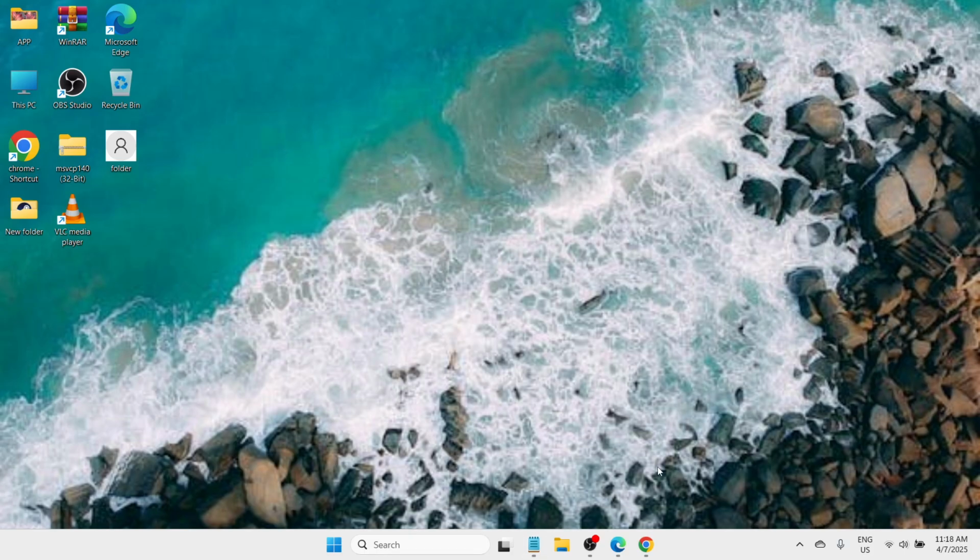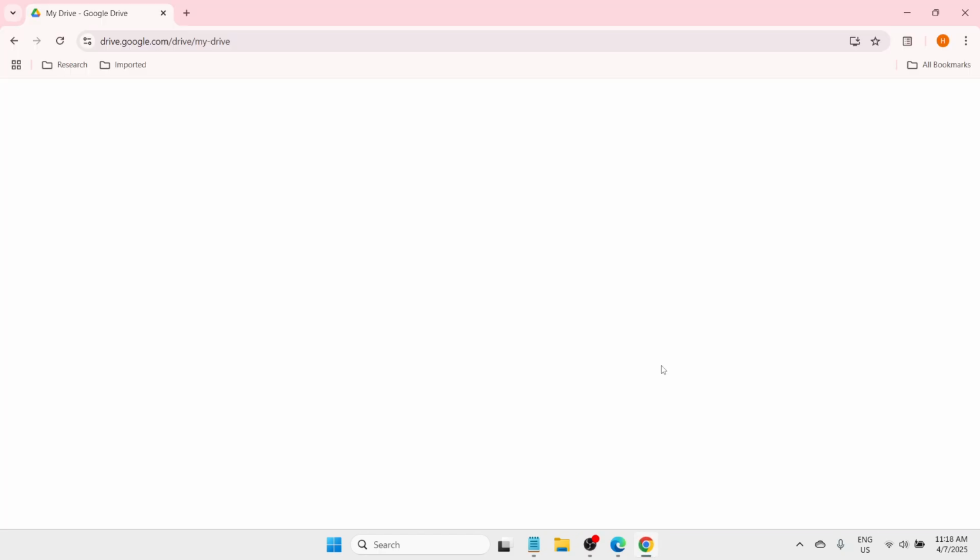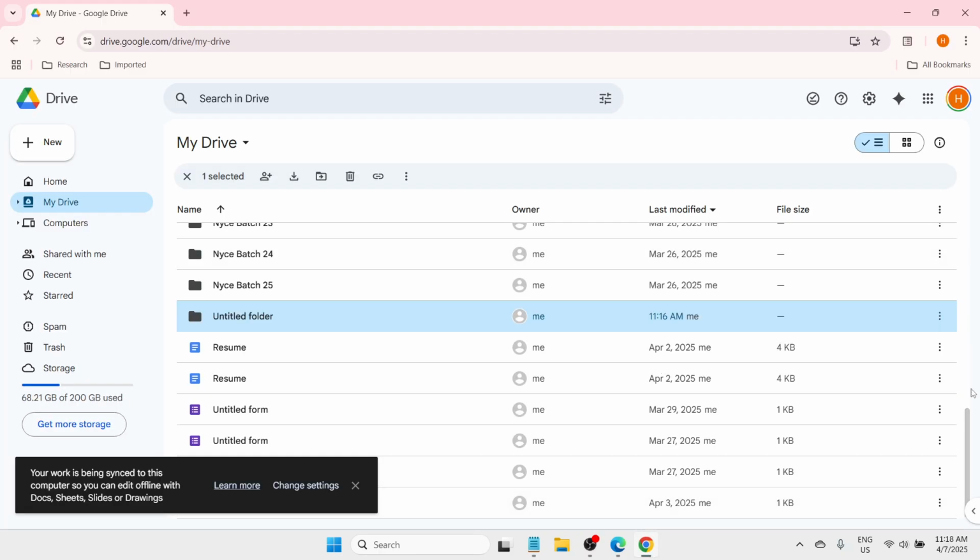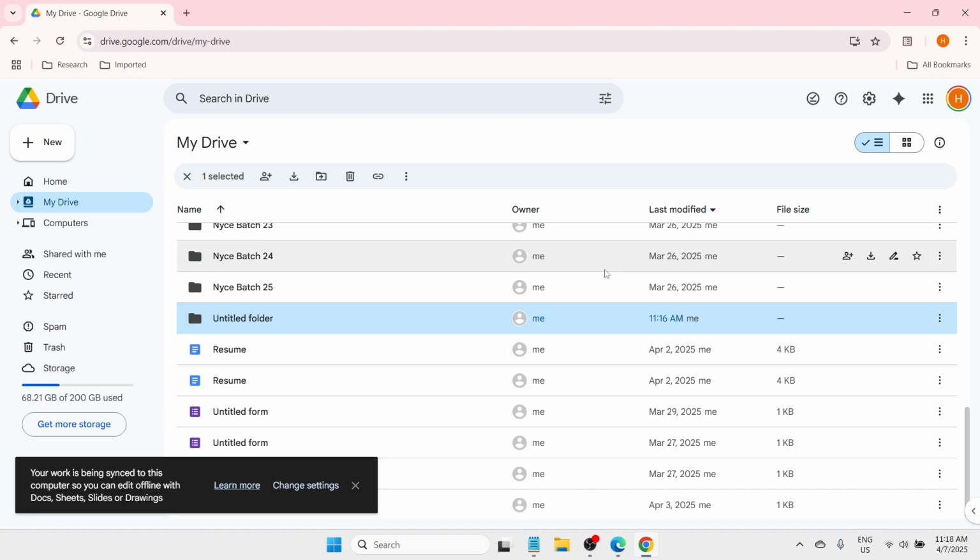The very first step that we need to do is bring up our Google Drive here at the Windows screen. The moment you have opened it, please proceed at the left side of that and select My Drive. Under My Drive, you can see a list of documents, pictures, files, and text documents that you have in your Windows, okay?